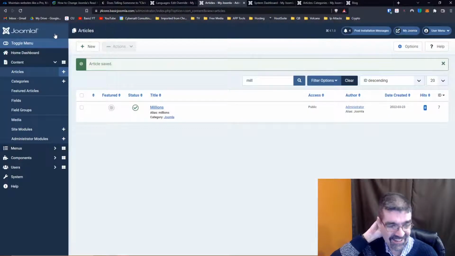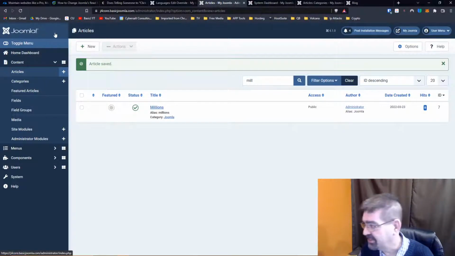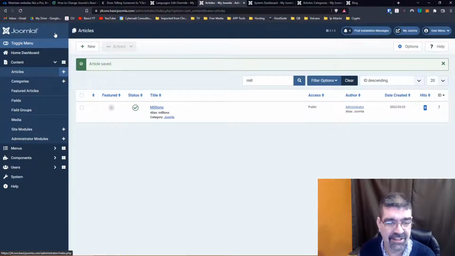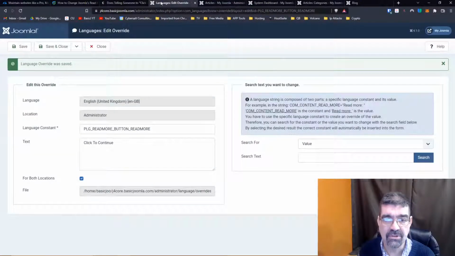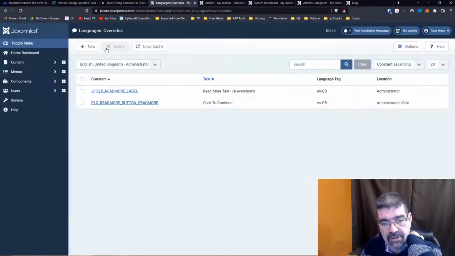Let's try Ivor's thing here, the read more text change if you put it directly in the language file. Language files, this is for making the overrides.